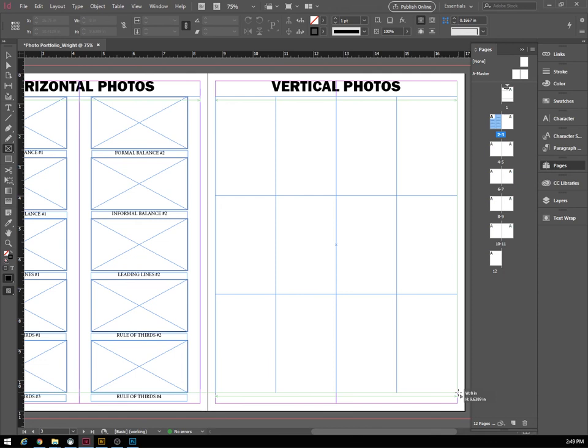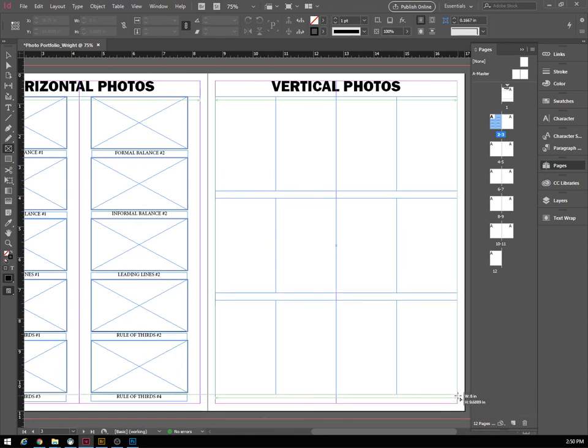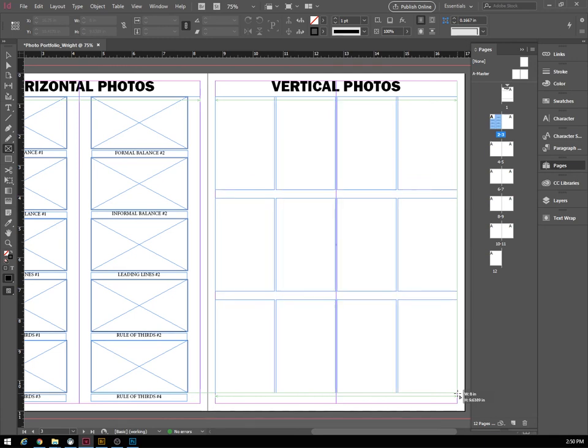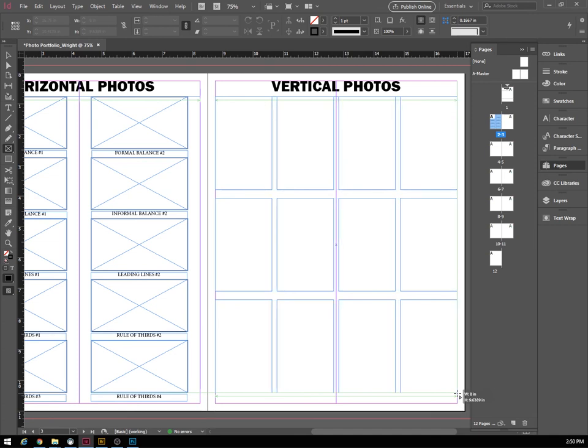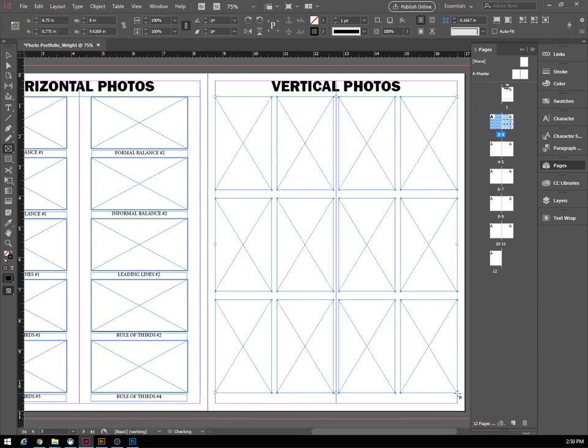And then we want to make space between all the boxes just like we did before. So hold the control key. We need to add some space top and bottom, and we want to add some space between them left and right. Now, not as much space left and right, but enough that you can tell between all the pictures. When you let go, it creates all 12 boxes.